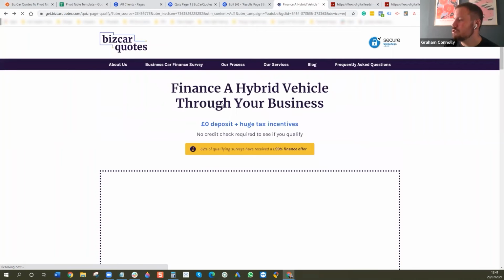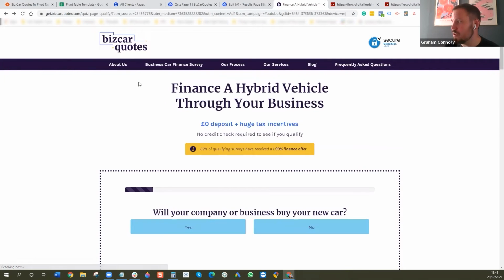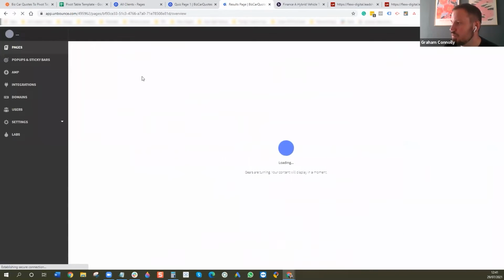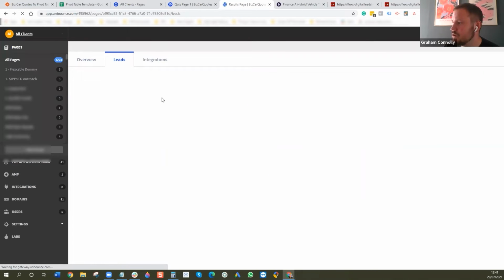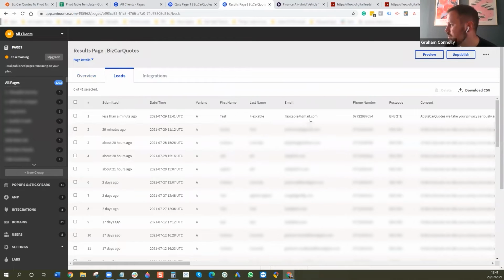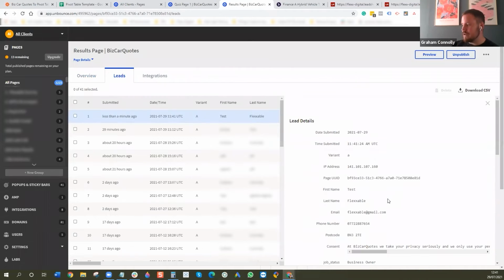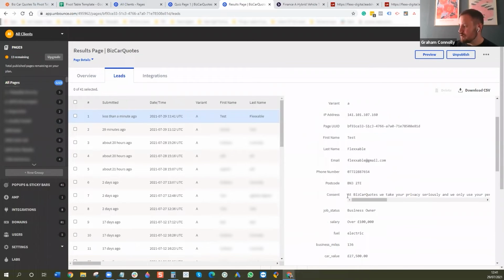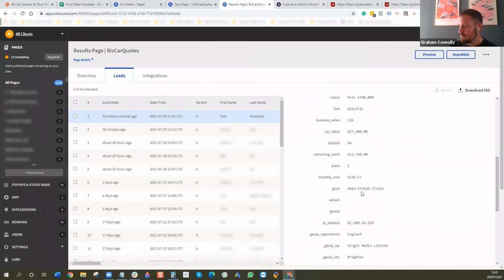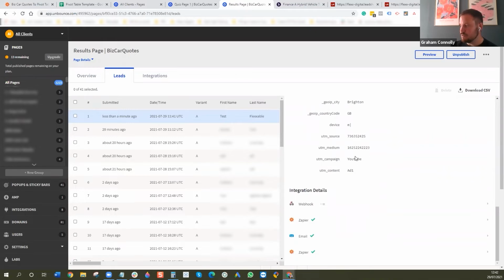Once you've done that and you've made sure that you're capturing all the data, you can go and check here if you're capturing the data as well. Just to show you quickly, if you go into leads, you can see if Unbounce is collecting the data. Flexxable, yep. So this one, let's have a look at what we've collected here. As you can see, all the custom fields, all the hidden fields, sorry, are being populated. Getting all that through, so you know it's working. It's all good.